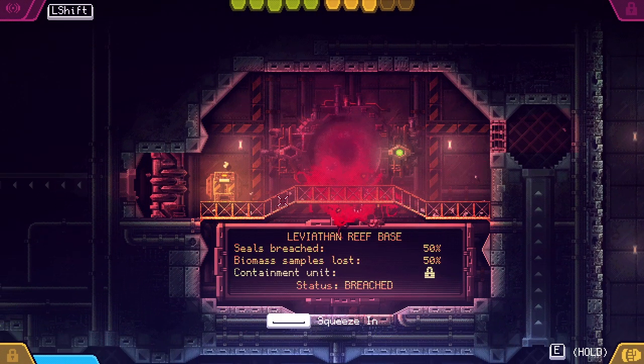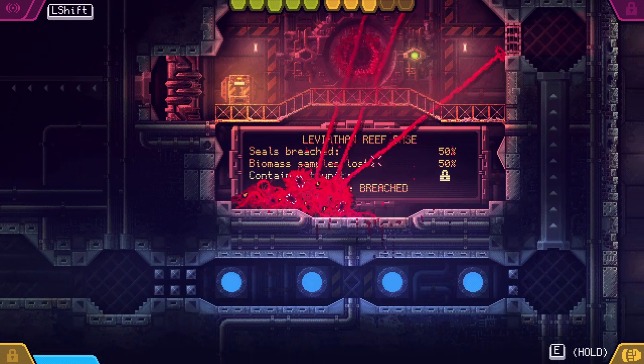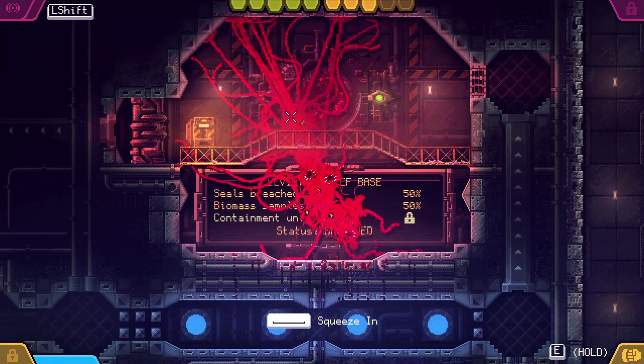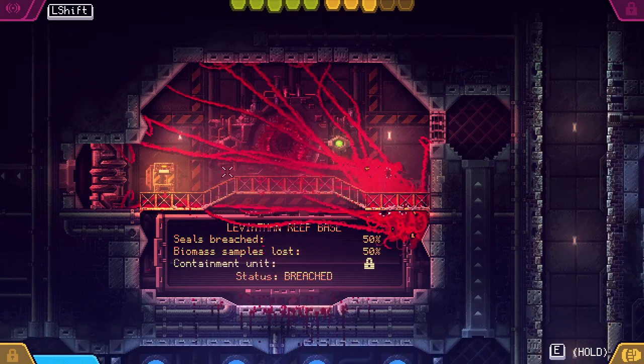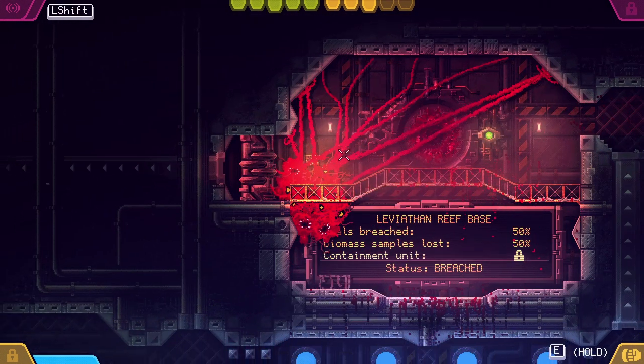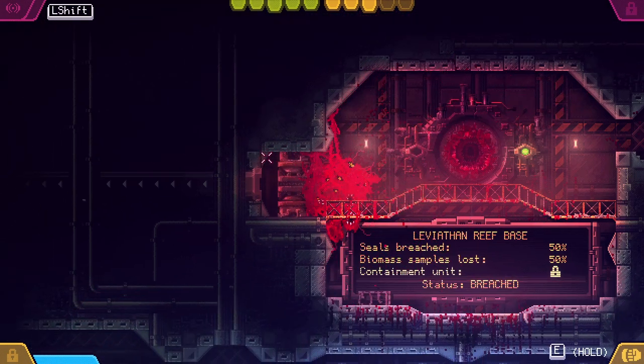Seems good. Okay. So, looks like the Leviathan Reef Base has another seal that we can breach and some more biomass that we can get. So that's cool. We can also... Well, we can open this, but that doesn't do much for us. We can push this lever down and probably go through here. Interesting.